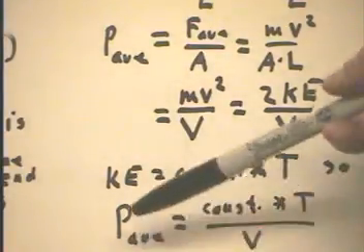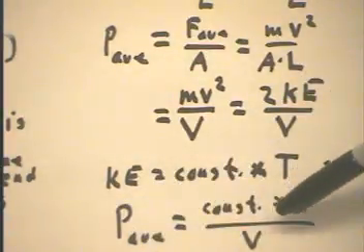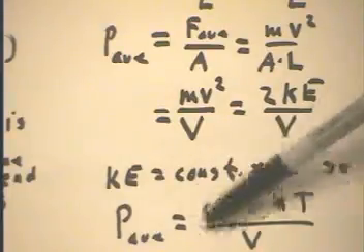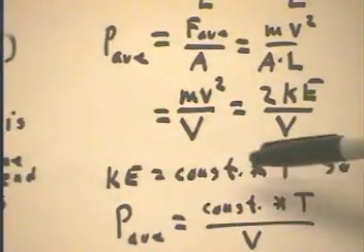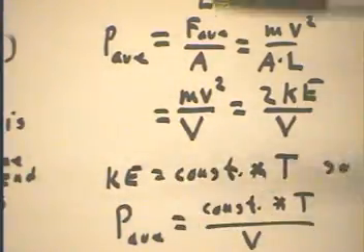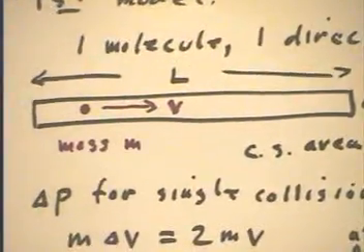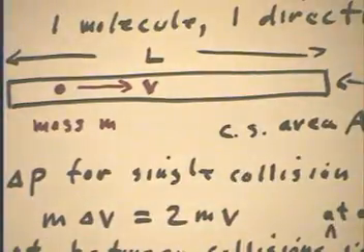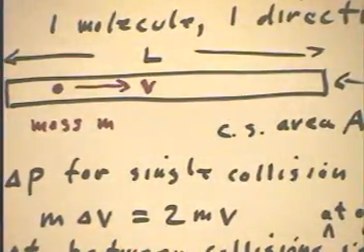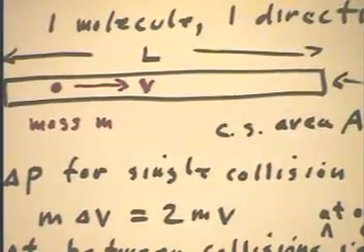Now you see that we're approaching PV equals nRT. If we put the V over here, we get PV, and we got T over here. If this constant is somehow equal to nR, then we're going to have our ideal gas law. Now, in this example, the molecule was moving strictly in one direction along the axis of the cylinder, and there was just one molecule. Next, we'll look at what happens if we have more than one molecule, and if the molecules are moving in random directions in three-dimensional space.